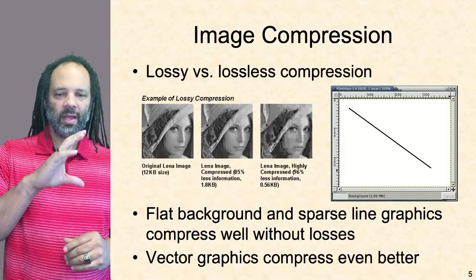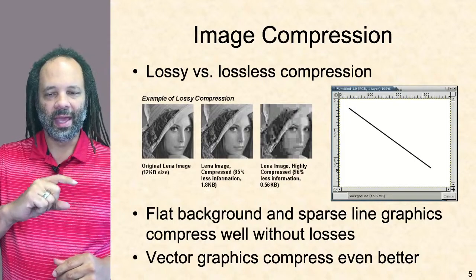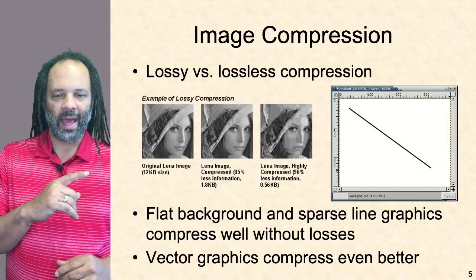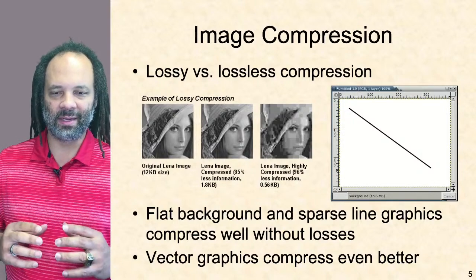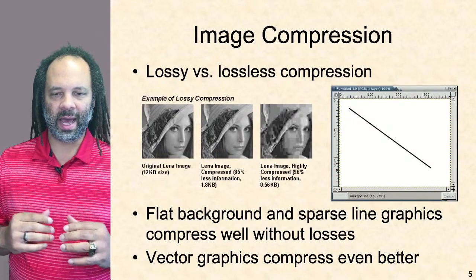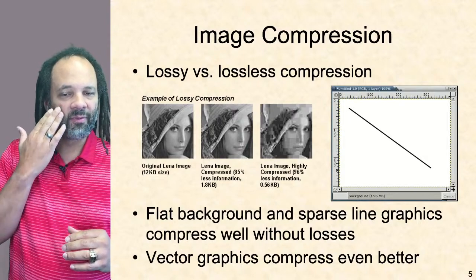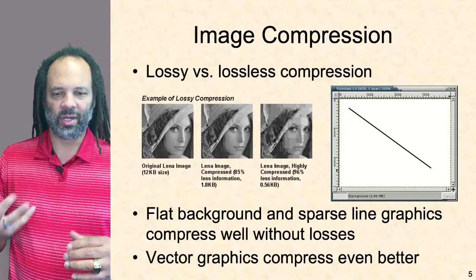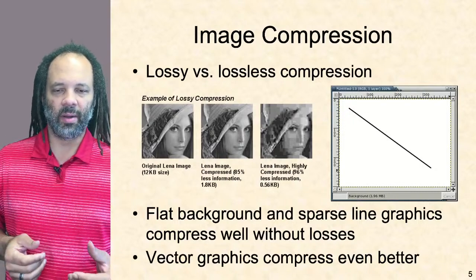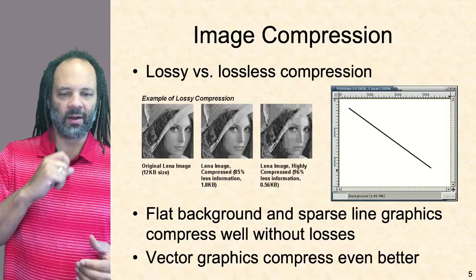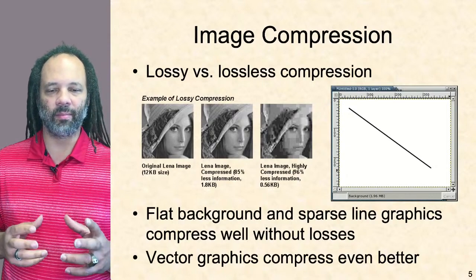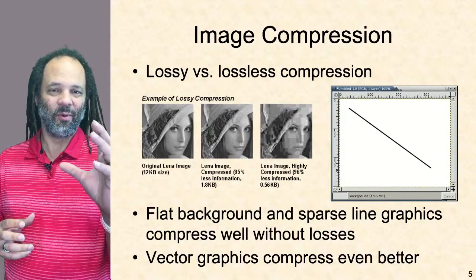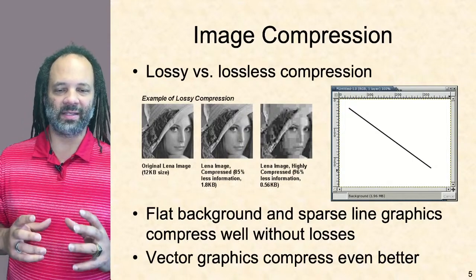But you can see here the original image at 12K, then using some lossy compression, that one in the middle has 85% less information. And you can almost not tell the difference. Some of the things in the face, the cheek area, aren't quite as sharp, and also in the hat, they're not as sharp. It's hard to see at this size, but the one that's on the far side there, this one's even more highly compressed. And this one's got just about 3-4% of the total file size of the original.